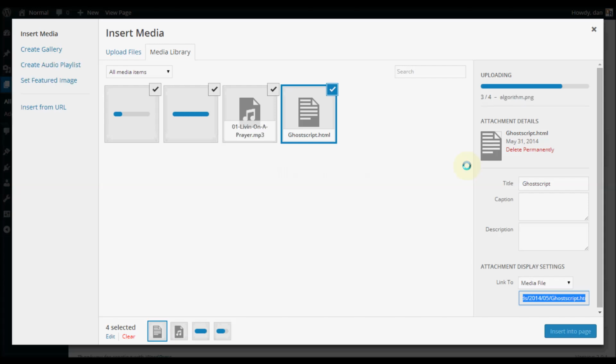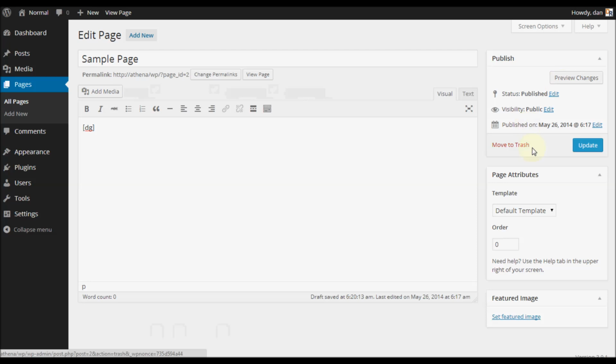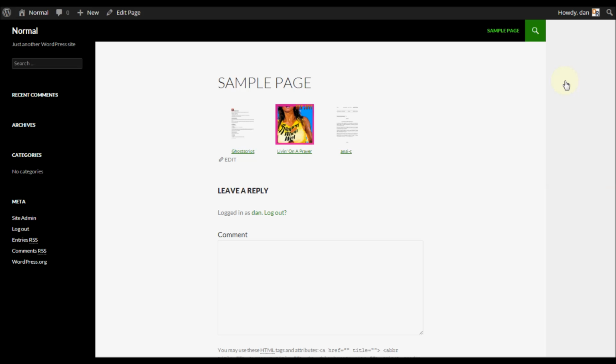So once these have all uploaded, we're going to save the changes we made to our page and go and look at the page and see what we have. So actually don't even need to save. We can just preview the changes right now. And so it's taking a while to load because it's generating those thumbnails for each of the icons. Now after it's generated once, it won't generate again. So for example, if we reload this right now, it should load pretty much instantaneously. You see that? That's because it's already cached each of these images so that we don't have to generate them a second time.